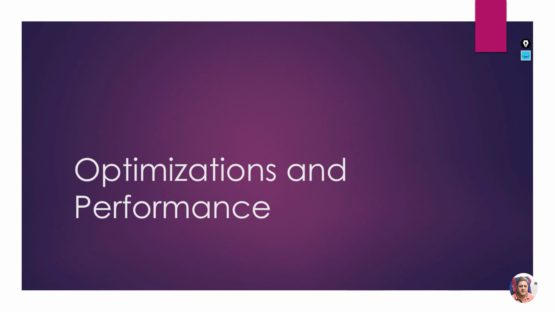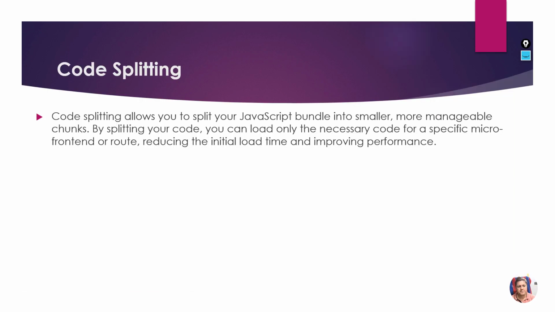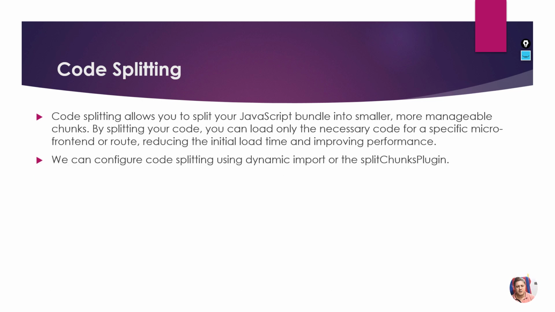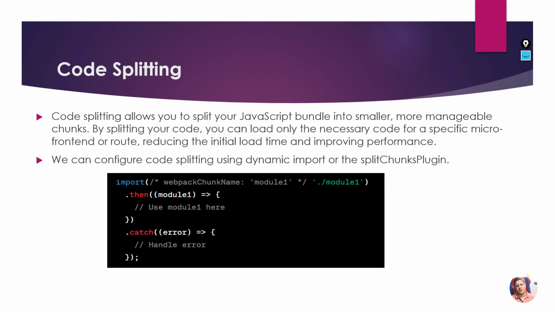Let's talk about optimizations and performance-related activities here. One of the options is to split your code. As the name suggests, code splitting means you are only using the code which is required, and you are splitting it into different folders or files, so that you can implement lazy loading and use the code whichever is required, on demand. You can configure this dynamically. I showed you in the previous video how to implement code splitting, how to have multiple entry points and multiple output paths, right? So remember that, you can do that.